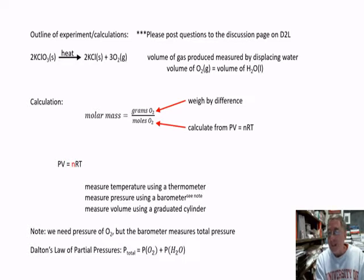So you can see the idea of this reaction is that we heat up this potassium chlorate.